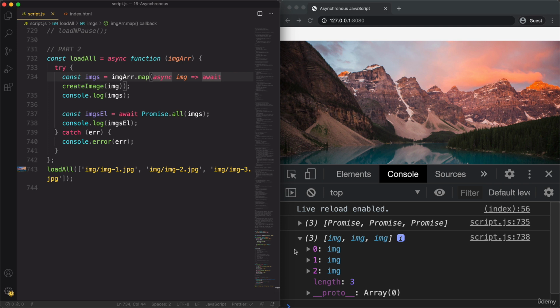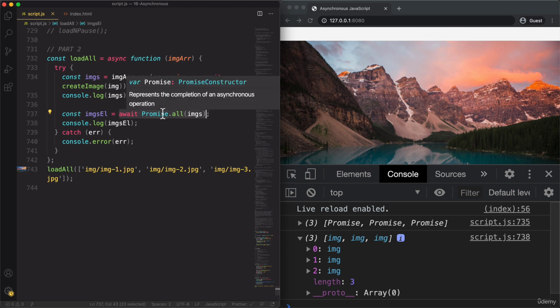And so therefore, only after that, we did then promise.all to actually get the image elements out of the promises array. So this was a bit tricky, but maybe you did figure out that this is how you solve this problem. So once you need to use async await in a map method like this, which, believe me, is pretty common, then you end up with an array of promises that you can then, as a next step, handle like this. So with the promise.all combinator function.